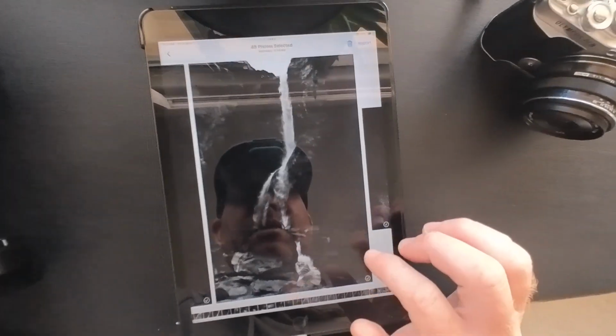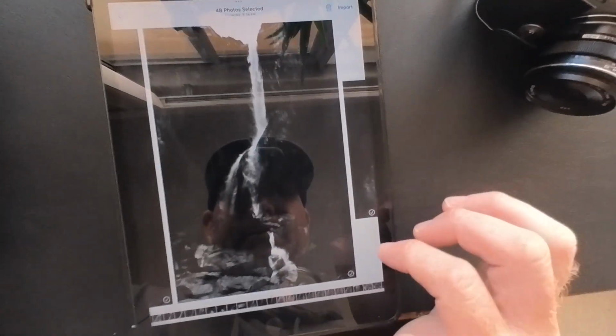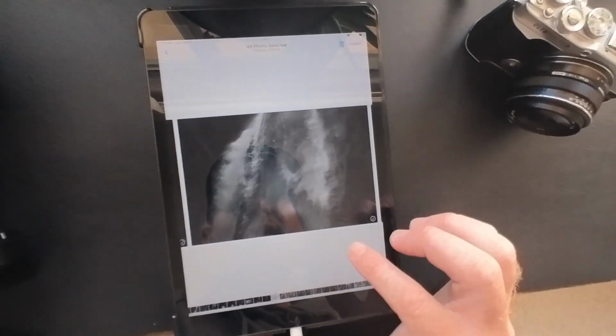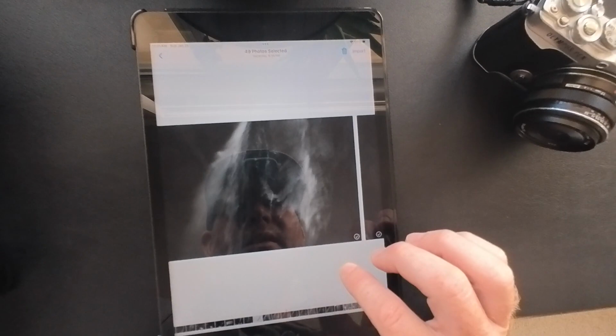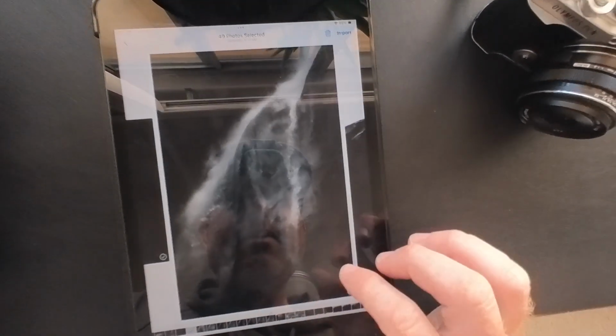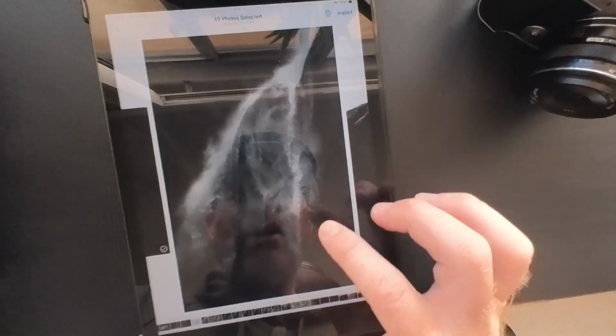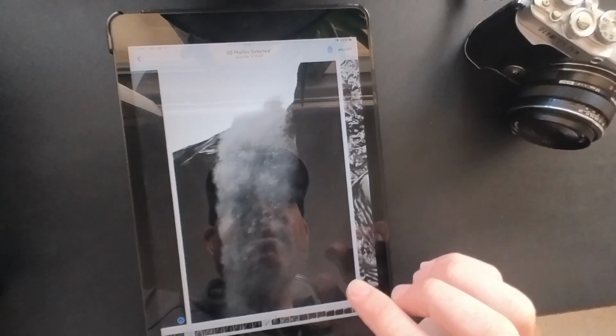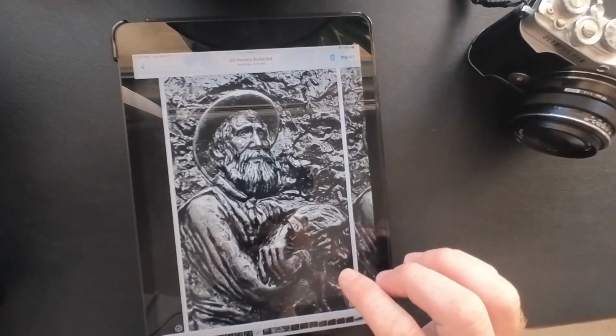This is the lower Yosemite Falls. After a while, you see so many of these photos, you kind of take for granted what you're looking at, and you're just like, it's another waterfall, but it is definitely beautiful. I kind of like this one. It's like a nice V. It just looks cool. That was the top of the lower falls.